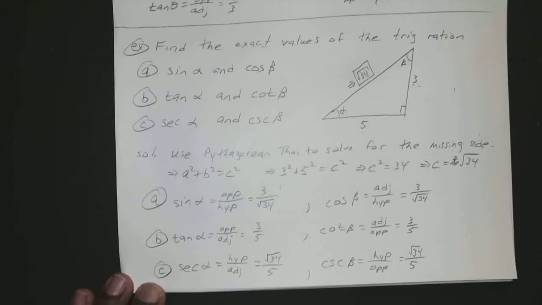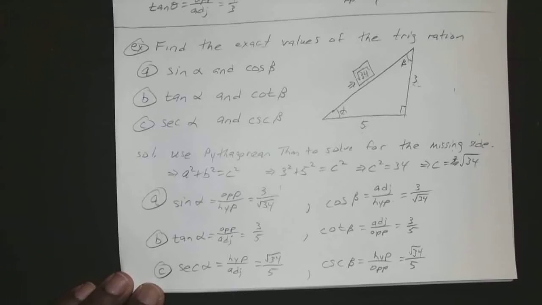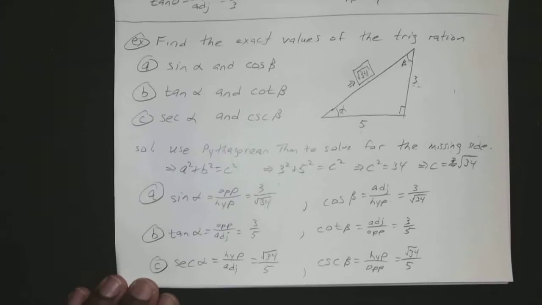Okay, so you see a trig function and its cofunction. When you switch the angles from this angle to this angle, you can say that they're pretty much equal. That's not something you have to remember because you can just figure it out pretty quickly. All right, so any questions on that one?